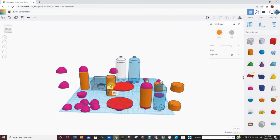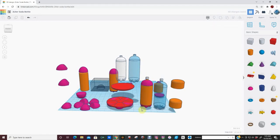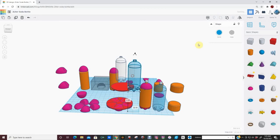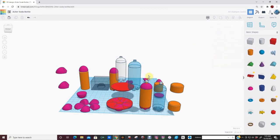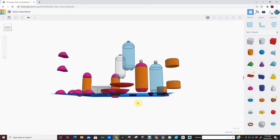Then I just simply took a cylinder and a half dome and played with those until I got about the rough proportion and angling of the bottle. Then from there, I grouped it and made it transparent, right? And I have this here just to show you all the different elements.